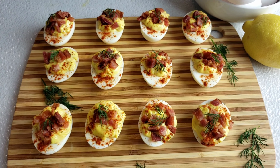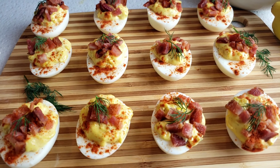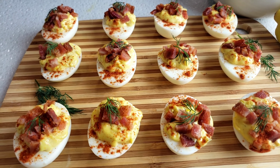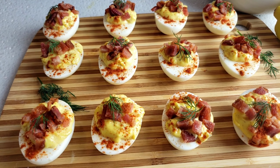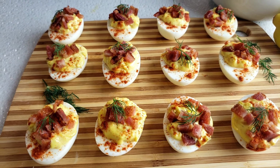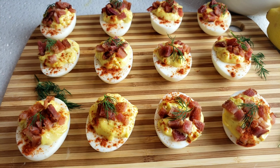Bacon deviled eggs. The good thing about this recipe, guys, when you make the filling, you don't need much to make a good deviled eggs. Mayo takes the already creamy yolk and makes it creamier, while the tangy mustard tames the richness.